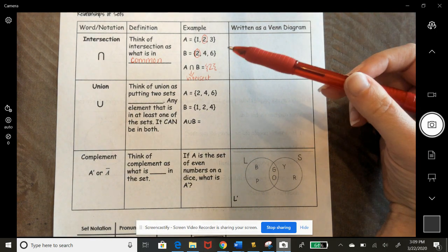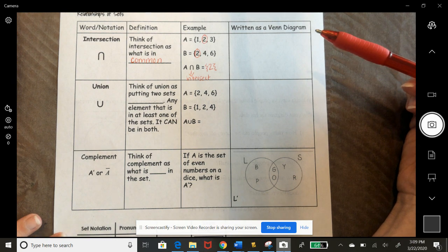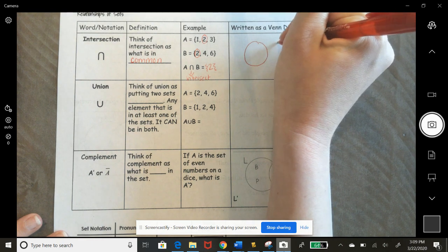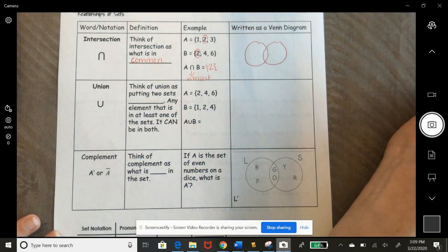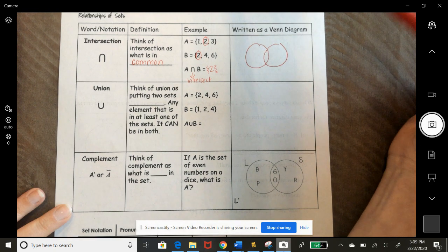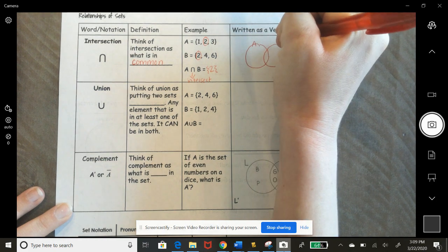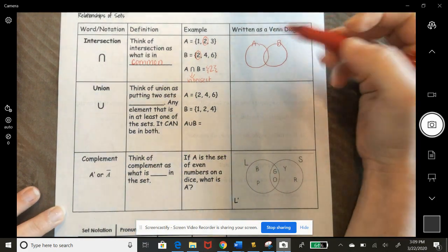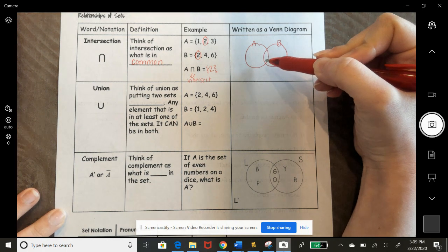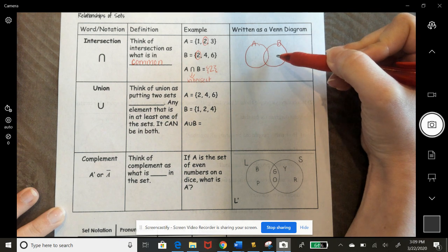So sometimes it's easier to visualize this. So you'll see a lot of sets written as Venn diagrams. And it's just like a normal Venn diagram you would see in English class where you're comparing and contrasting or what they have in common. So we'll draw 2 circles here because we have 2 sets. I'm going to label one of them A and one of them B. Okay, this middle part where they cross or where they intersect are the things that are in both set A as well as in set B.